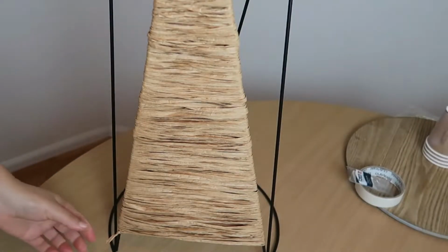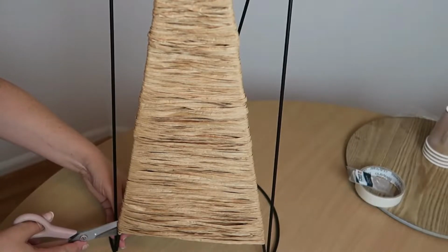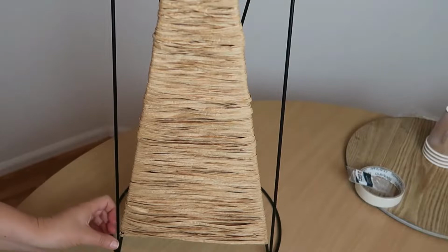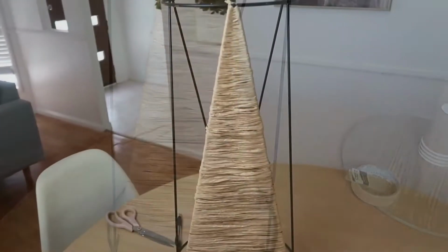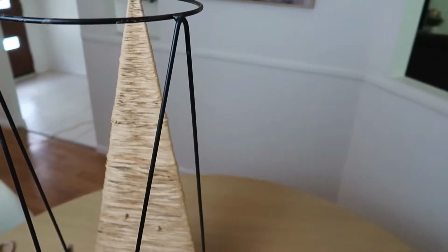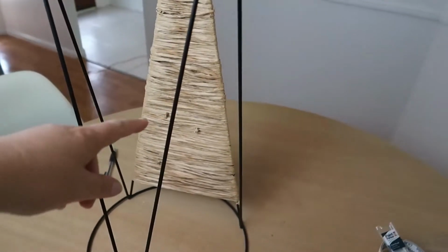Just tie it off at the bottom. I didn't go down all the way, it's just up to you how far you want to go. Another thing too with this particular one is I just did the one panel, but you can do the other two at the back if you really like. I just didn't want to, and also I ran out of raffia, so it would look nice with all of them done, but this is what I wanted. As you can see, the tires are at the back, so when it's facing, it won't be noticeable to anyone.